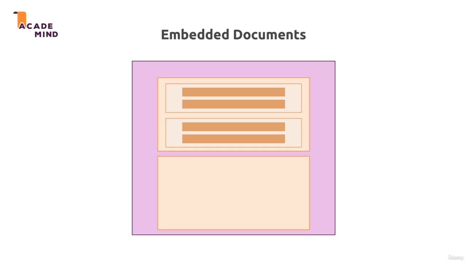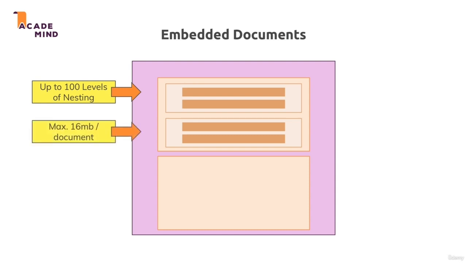So here, we can have up to 100 levels of nesting in MongoDB. This is a hard limit, but you can have a lot of nesting. And to be honest, you rarely need more than 3 or 4 levels. And you also got another hard limit. The overall document size has to be below 16 megabytes. That might sound small, but since you only store text in there, you don't store files in MongoDB, for example, you would use your file storage for that. Since it's only text, 16 megabytes is actually quite a lot. Still, these are limits to keep in mind.